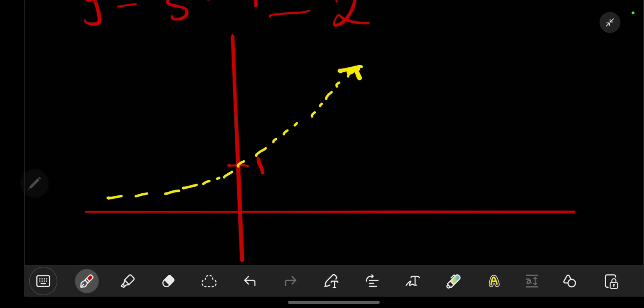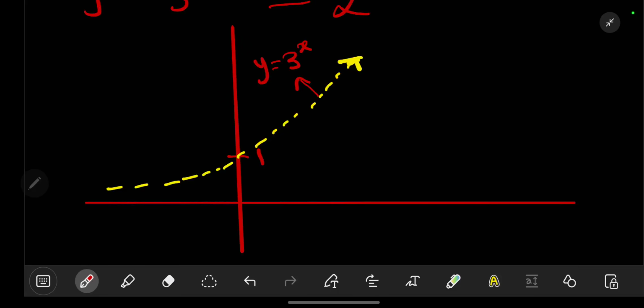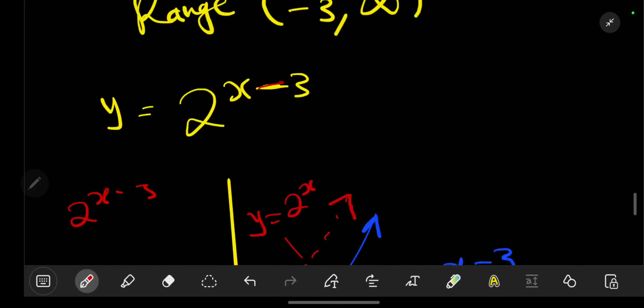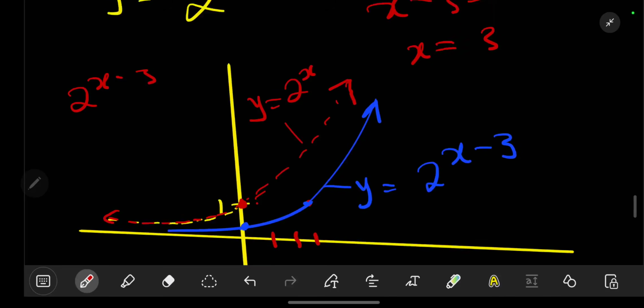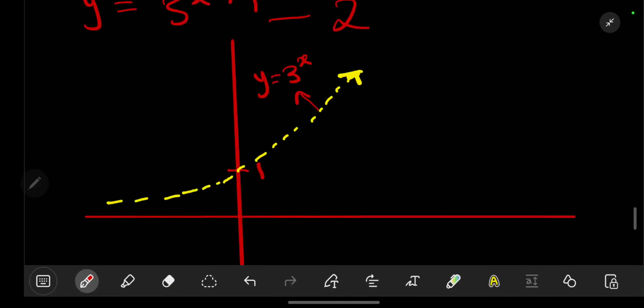Then the other thing is we are going to have something that is like this. So this is our y equal to 3 to the power x. Now let's offer a translation in the x direction, which is our plus 1 there. One thing that I forgot to mention was, if the graph has a negative x, you say x minus 3 is equal to 0, so x will be equal to 3. It means it will move to the right. Then if it is positive, it means it will move to the left.